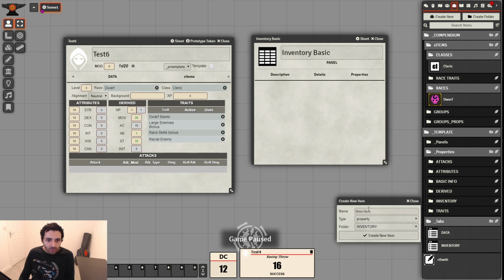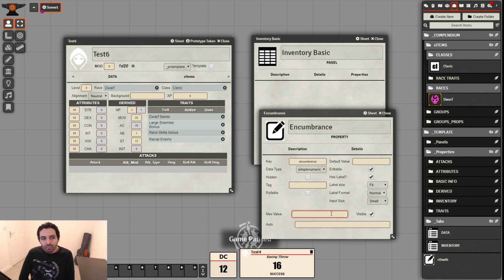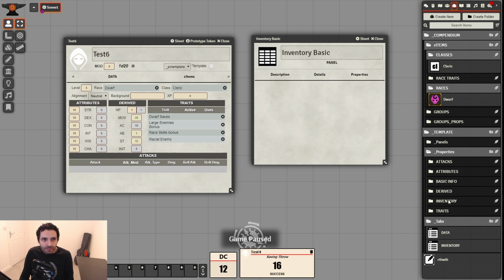Inventory properties. So encumbrance is going to be 1. You guys ask me a lot about this one. Let's show you how it's done with a simple example. So this has a max value of, what was this? I think it was strength multiplied by 5. I'm not sure. Let's see, as an example, encumbrance. Yeah. Default value is 0. Non-editable by the player.